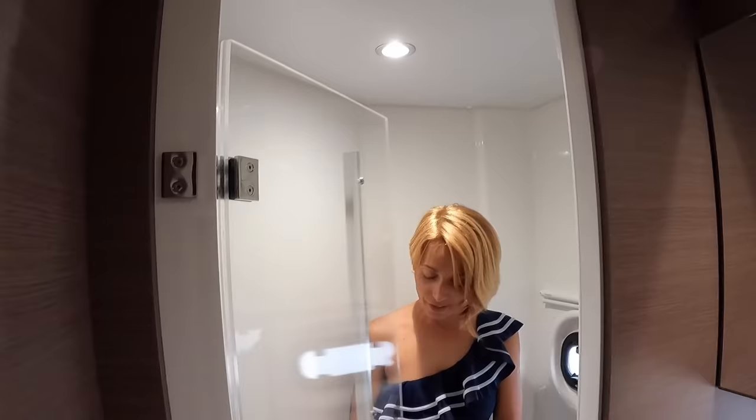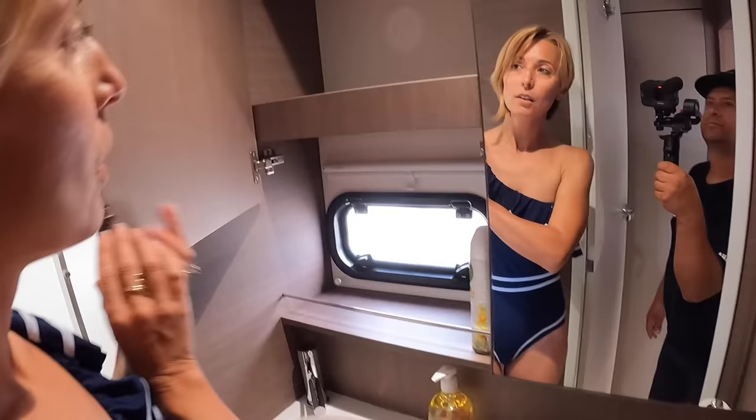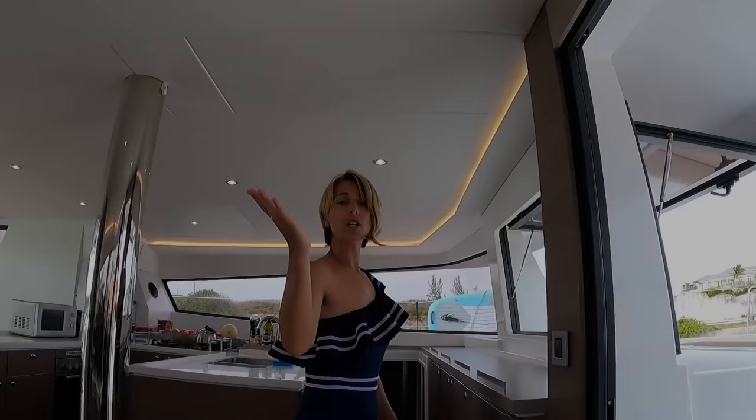That's comfy. Yeah, this is probably a little bigger, just a different layout. I think the shower is a little bit bigger. So this one has some storage here, which I'm surprised they didn't do another shelf. Probably would have been kind of nice. Yeah, put higher stuff in there. And then also you have some storage here as well. Keep going. So we go into the port side.